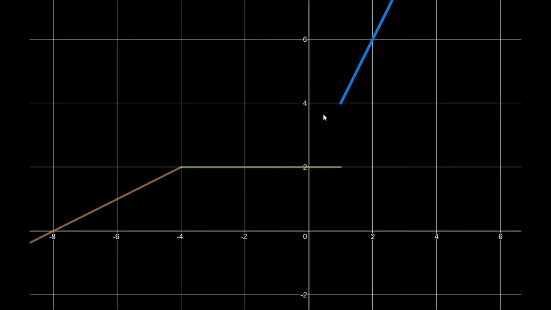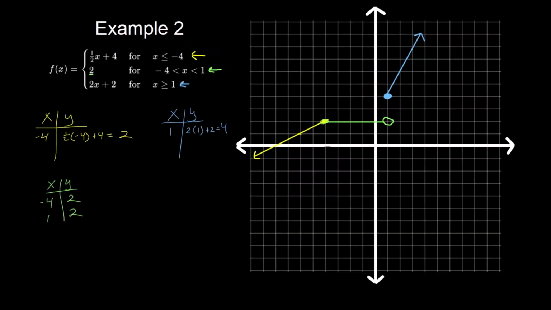You may end up with holes in your graph like this. You may end up with corners and cusps. That's totally fine. The big key here is that when you're looking at your equation, pay attention to these restrictions. That's what makes these piecewise functions different from everything else that you've given, is they tell you the domain restrictions. If you were looking at any one of these graphs by themselves, they would have a domain of all real numbers. But because we're part of a piecewise function, we give the domain restrictions. So we, as the problem giver, are telling you that this equation is not all real numbers.